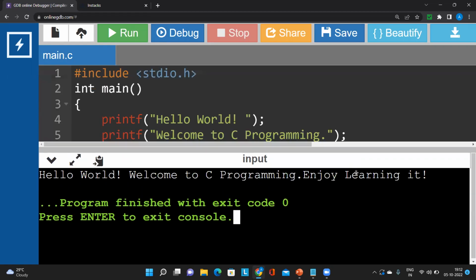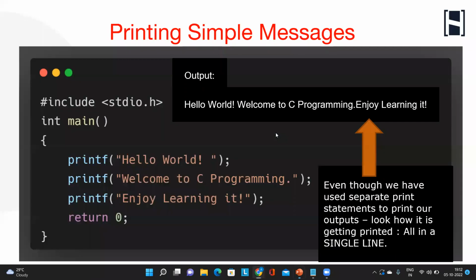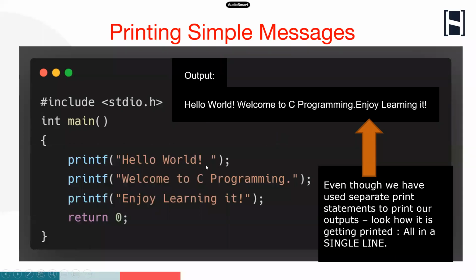What is the meaning of this? Whenever we write statements inside a printf, the printf function does not add any new lines or any extra lines. How is it going to work? Please understand. First, it starts printing the word you have given.